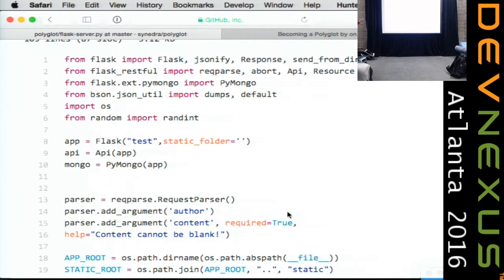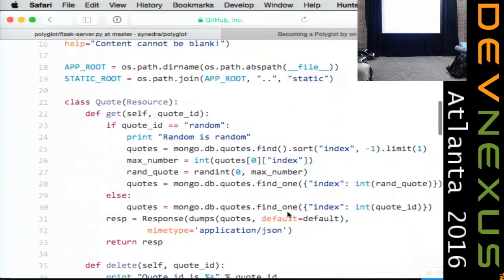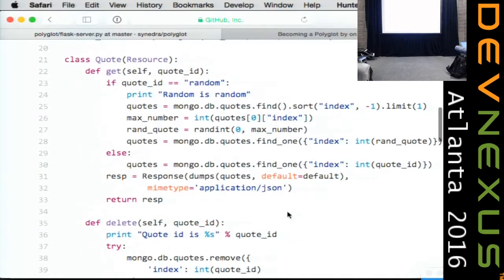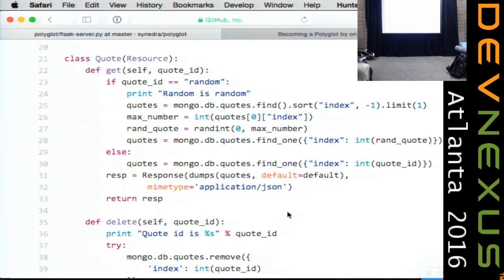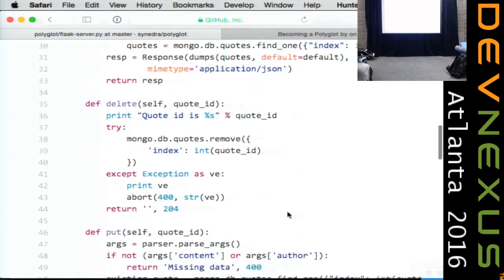But so Flask, it's a cute little thing. It's not designed for big applications like Django is. But once again, if you're making a very quick little API, it's nice to just have a slight shim layer rather than installing a really massive set. So I made a class of the quote because Python really likes that whole object-oriented thing.